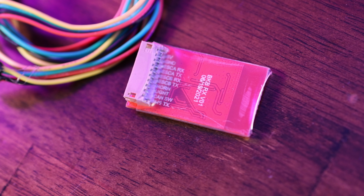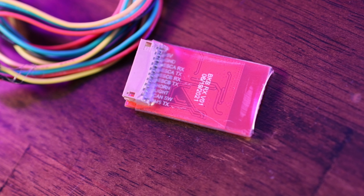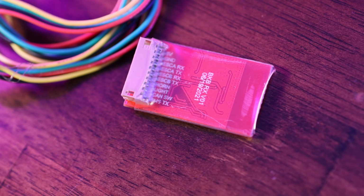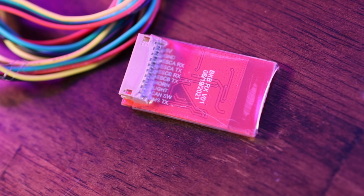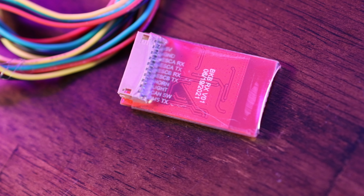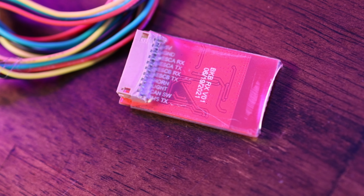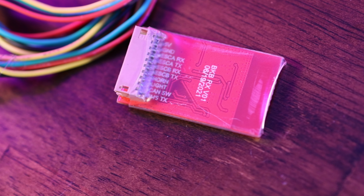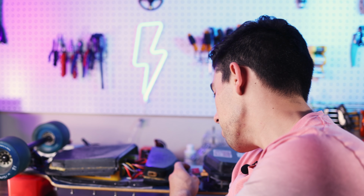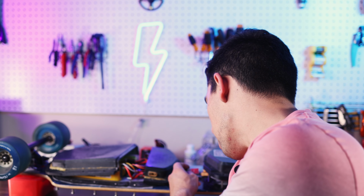You've got your main 5-volt ground, you've got ESC-A transmit and receive, you've got ESC-B transmit and receive, and then you've got horn, light, a CAN SW, which I'm not sure if that's software or switch or whatever that is. And we've also got what looks like a BMS transmit.